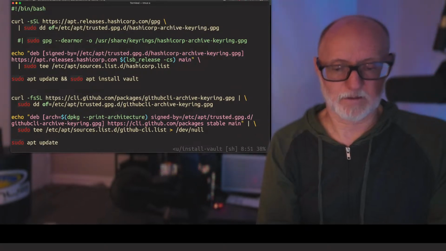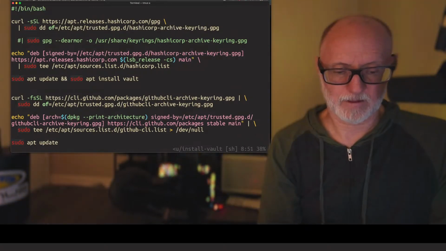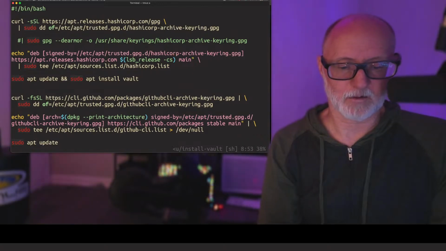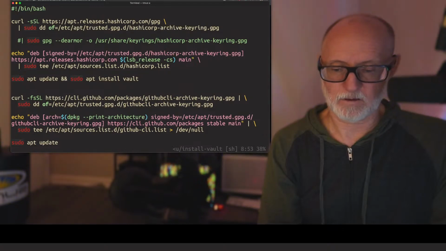This is way easier to maintain. HashiCorp's got to get with the program. It's not often I'll say that. They're usually on top of things.